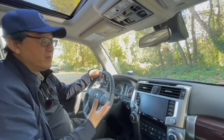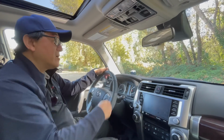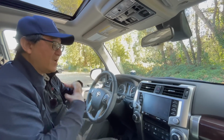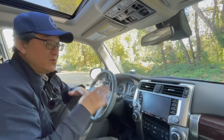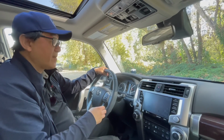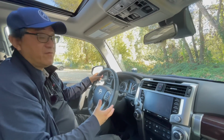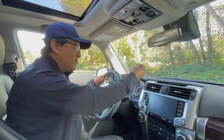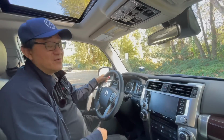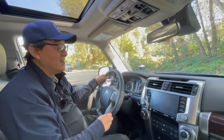Also, some of the newer technologies, such as the steering vibrating to let you know that you've deviated from your actual lane, are not possible with hydraulic steering. So almost every manufacturer is moving to that, and the new generation 4Runner will certainly be using electric power steering, or EPS. But because this one is still hydraulic, it has that very rock solid feel. You have a lot more feedback from the road to your hands, and it's actually a little bit heavier, and it just feels right in your hands compared to almost every car out there that just cannot replicate the feel.